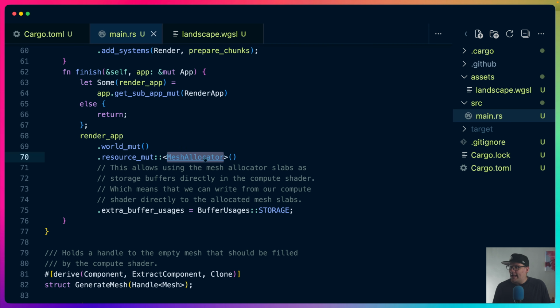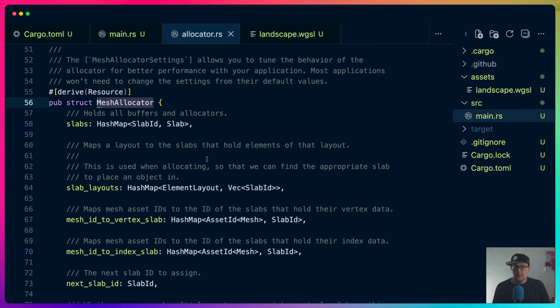So this mesh allocator is really interesting, actually. We're not really going to cover it in detail. But basically what happens here is that there is a bunch of slabs of memory. And whenever a mesh needs to go somewhere for storage, it goes into one of these slabs or a new slab. So what that means is that when we are in the render world, we want to go look up our mesh to use in our compute shader. We have to go ask the mesh allocator for the mesh that we're looking for, or the slab that we're looking for actually. And then the mesh that we're looking for is going to be somewhere in that slab.